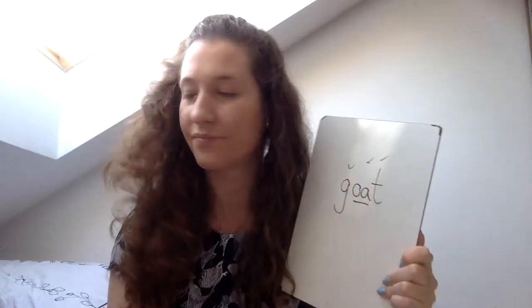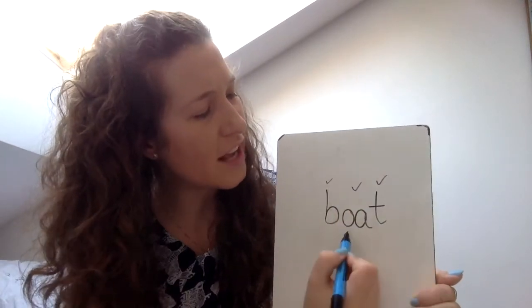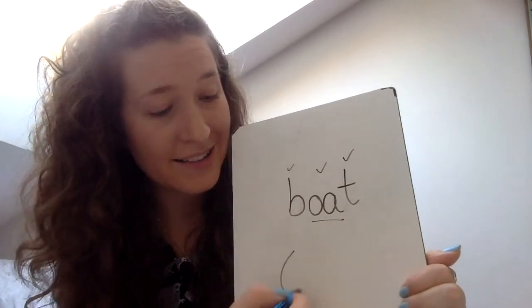Very well done. Hide your fingers when you know how many sounds are in boat. Boat — three. Two, one, check — three. Boat: B-OA-T. Let's check boat: B-OA-T. Tick for your B, tick for your OA, tick for your T. Make sure that you've done your OA the right way — an O and then an A. Check that your B goes down, back up and around. If you didn't do your B like that and it's a six, cross it out and make it a B — down, back up and around.